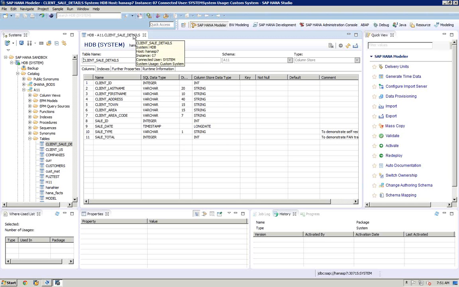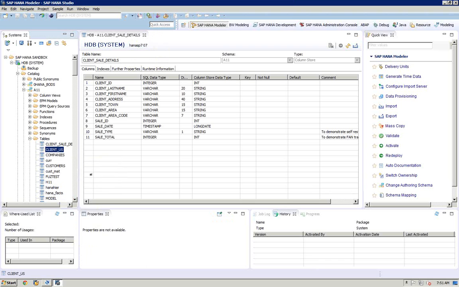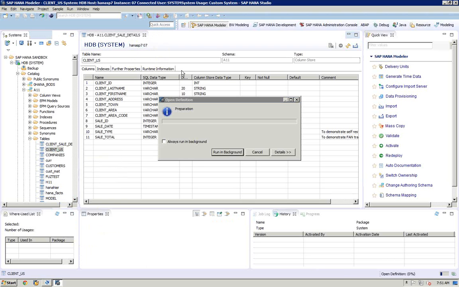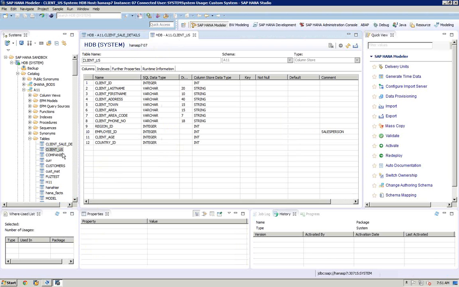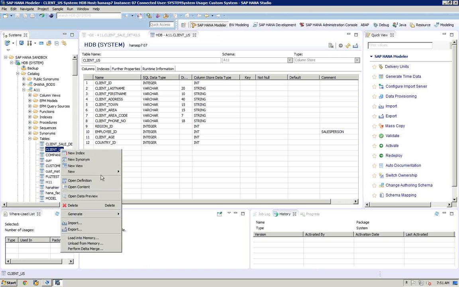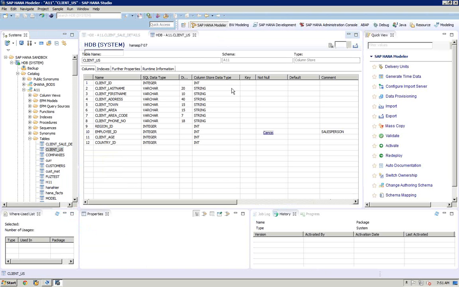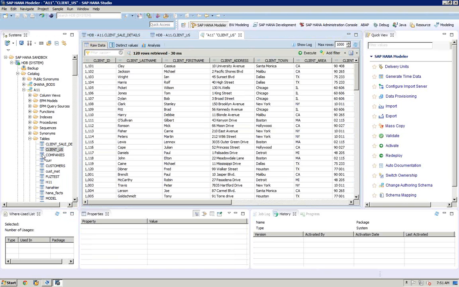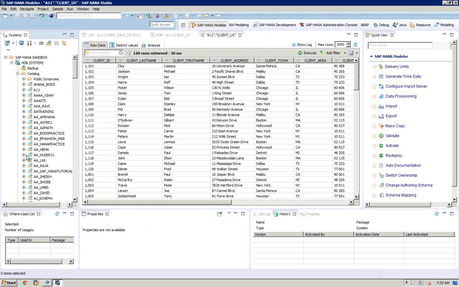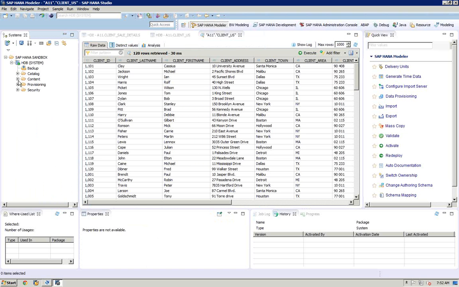See here, you can see the tab here. Now I want to view the data from this table. So you want to open a specific information model.